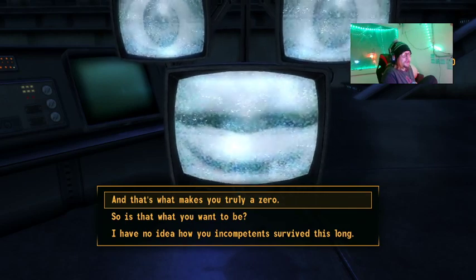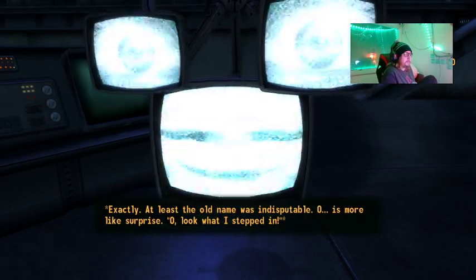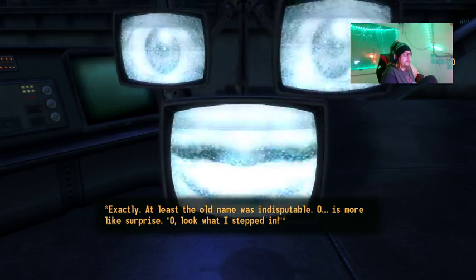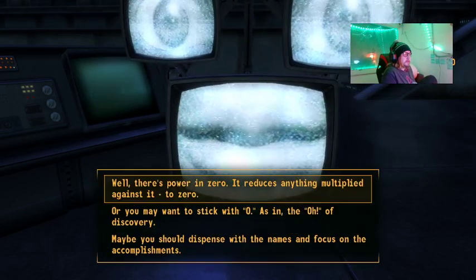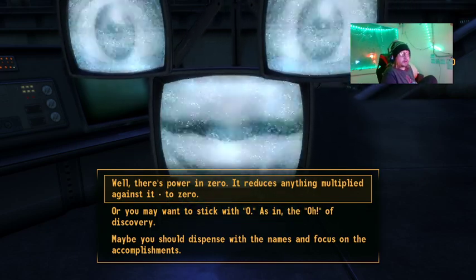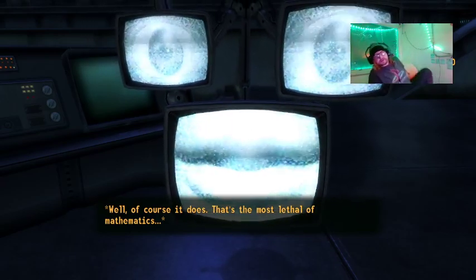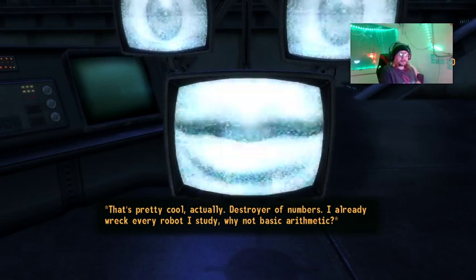That's what makes you a true zero. Exactly. At least the old name was indisputable. Oh is more like surprise. Oh, look what I stepped in. There's power in zero, yeah. Well, of course it does. That's the most lethal of mathematics. That's pretty cool, actually. Destroyer of numbers.